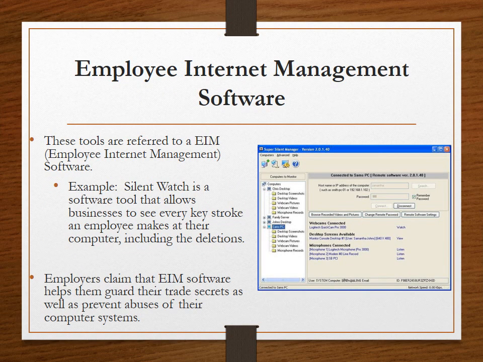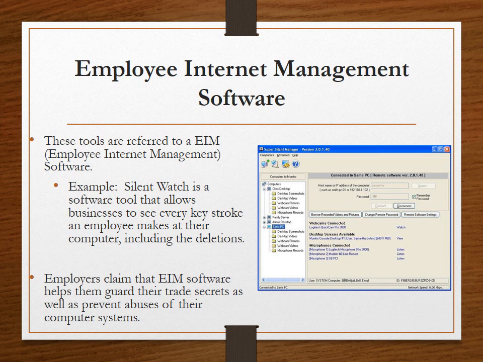Some companies use employee internet management software, and these tools are referred to as EIM software. So, for example, Silent Watch is a software tool that allows businesses to see every keystroke an employee makes at their computer, including deletions. So if you are ranting to a friend of yours through the intranet's chat feature, or if you're on Google Chat or Facebook Messenger and you are going off about how much you hate your boss, he or she might see that.